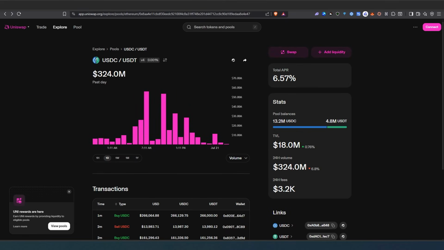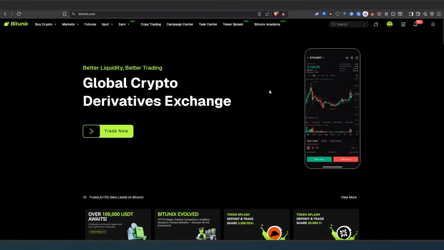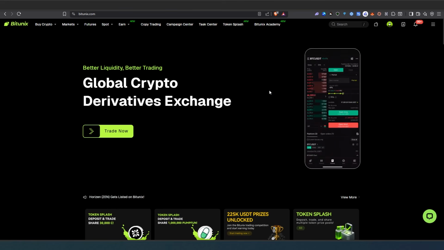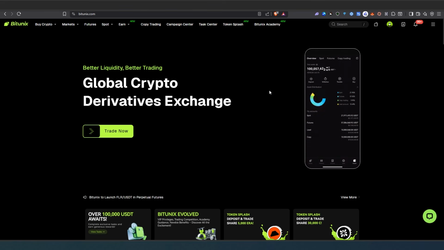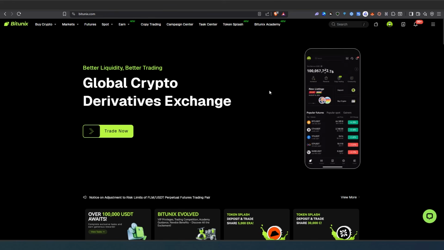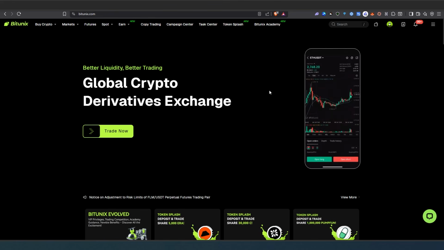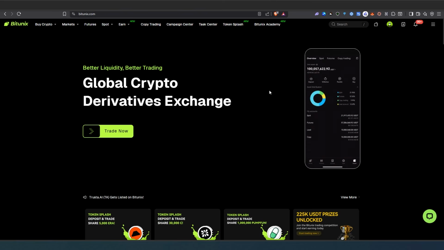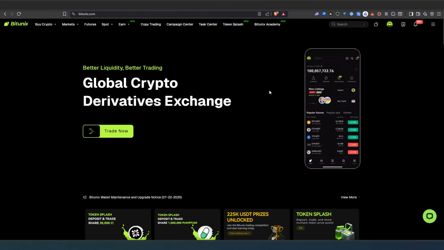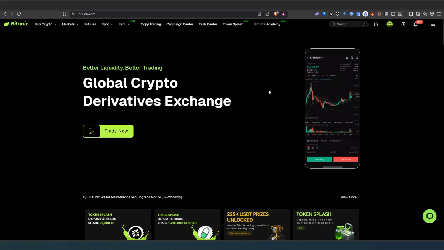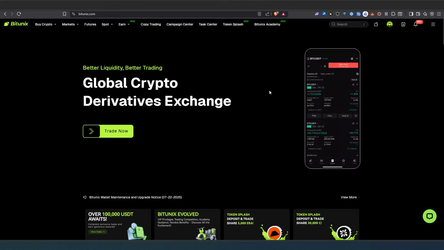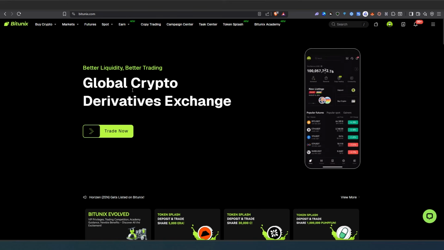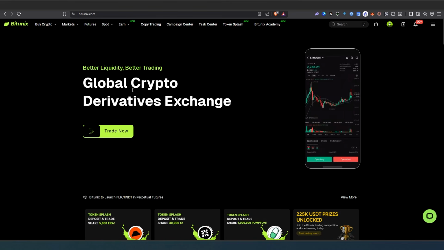And then the third place is on BitUnix, a centralized exchange. This is one of my favorite centralized exchanges because you're not required to do KYC for any trade, for anything, with an exception if you're going to be purchasing cryptocurrency using your bank card like Visa or MasterCard. Other than that, you don't need to do KYC, and if you're actually going to verify your phone and email, then your withdrawal limit is going to increase dramatically. But in here we're just going to be talking about how to earn or stake USDT.